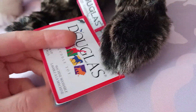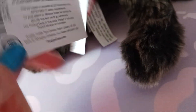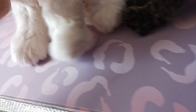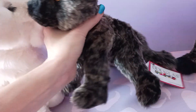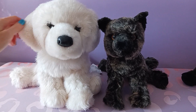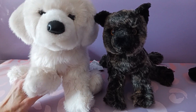Let me take a look at both of their tags because I forgot to check out Margo's tag. Here's Margo — her hang tag reads 'Margo Tordy Cat.' And here is Everest's tag — 'White Retriever.' Definitely very pleased with my first two arrivals from Douglas headquarters. There's a strong possibility that more will be joining my collection in the weeks ahead, so look out for that. I hope you guys enjoyed seeing these guys — thank you so much for watching and I'll be back again soon with some more plush goodness. Bye everybody!